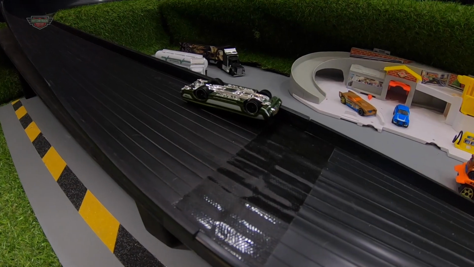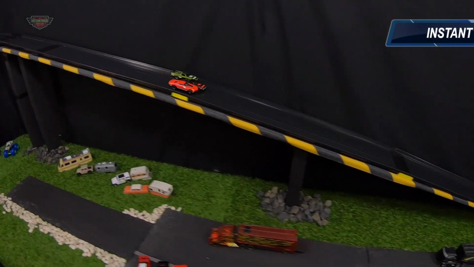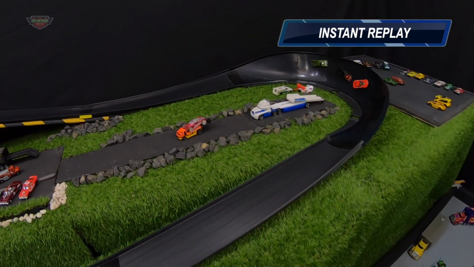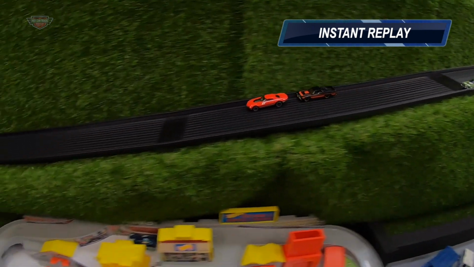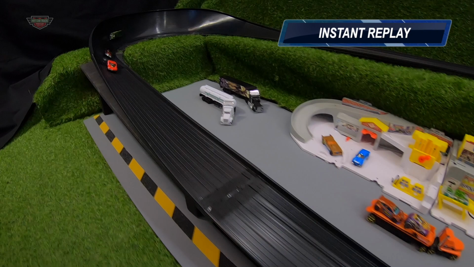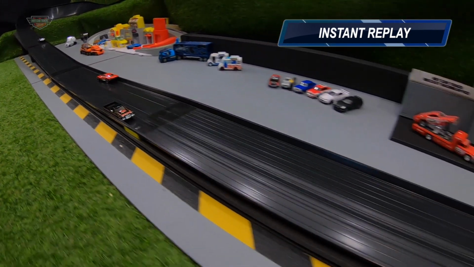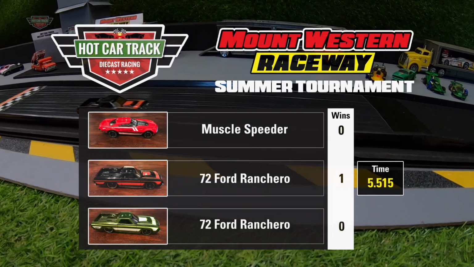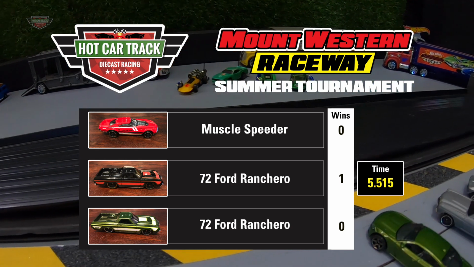MC, take us to the replay. I'm on to it. Good even start by the cars into turn 1. Out of turn 1, down the straight, bouncing around a bit. I don't know what the Speeder's hit there. We did track work this morning, and the Speeder just can't handle it. He just can't recover from that. And here comes the 72 black for an easy win. So there you have it. The black 70 Ford Ranchero gets his first win.